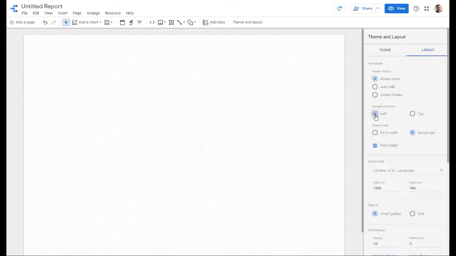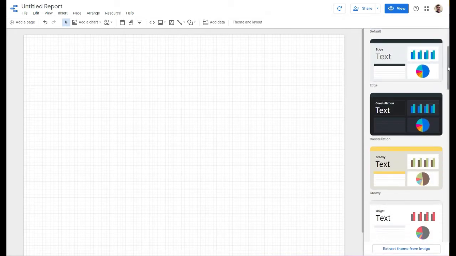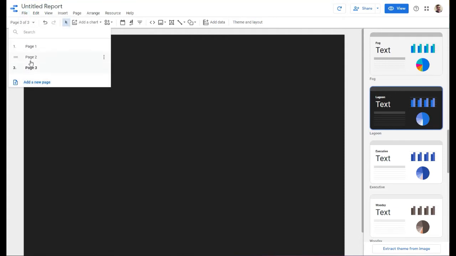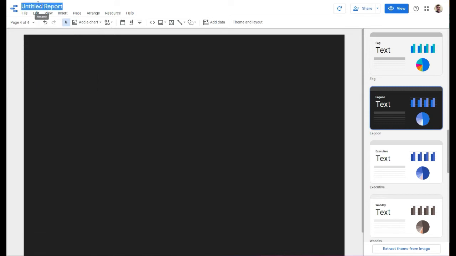Let's put the navigation on the left. We'll give it actual size. Cool. Let's go ahead and get a dark theme. I like dark theme. That works out. Let's add some pages. We're going to want to add multiple pages. We add 4 pages for our 4 questions. And we'll say prop data. All right, cool. So we got our name, we got 4 pages, we have a blank theme to start with. Let's get into our first question.